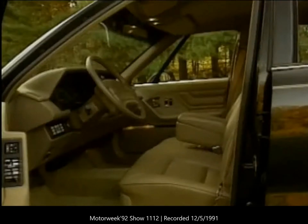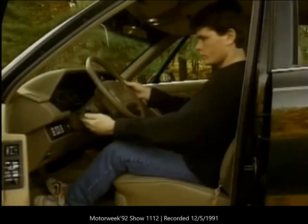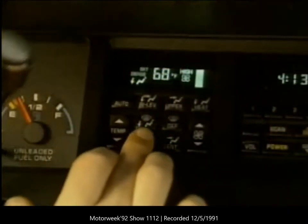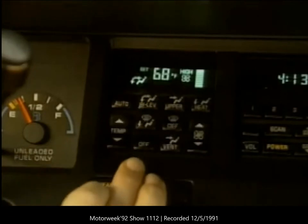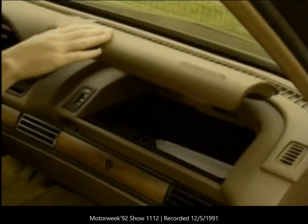Wide doors make front entry easy and the split bench seat can accommodate three in a pinch. Seat adjustments are both manual and power, with the switches inconveniently located on the front of the seat. All 88s have a standard tilt wheel. Bottom seat cushions are very flat but lower back support is good. Our biggest problem with this dash layout is the confusing array of buttons that operate the climate controls and stereo — there are too many, they look alike, and they require a stretch to use. Other interior amenities like the overhead console and armrest cup holders are excellent designs, and the glove box is quite large.